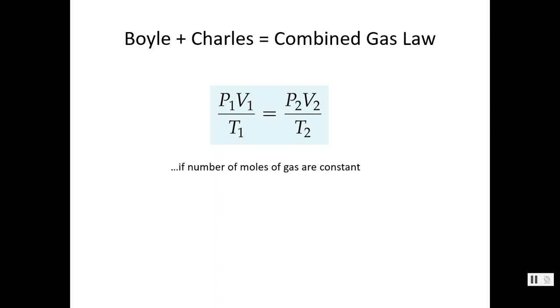Welcome back, everyone. So in the previous two videos for this chapter, we talked about two gas laws that involve pressure, volume, and temperature. The first one was Boyle's law, and with Boyle's law, we learned that pressure and volume are indirectly proportional, specifically P1 V1 equals P2 V2. Charles' law involved volume and temperature of a gas. And we found that as the temperature of a gaseous sample increased, then its volume increased.